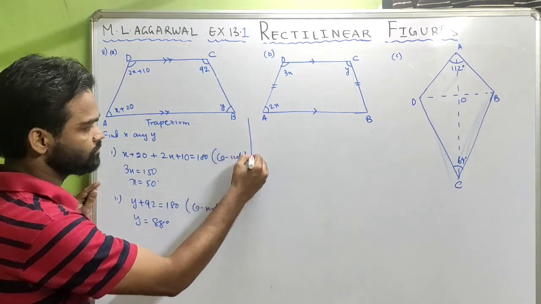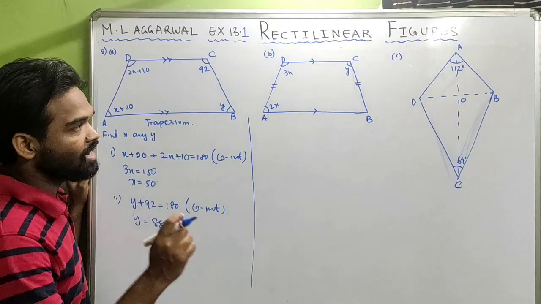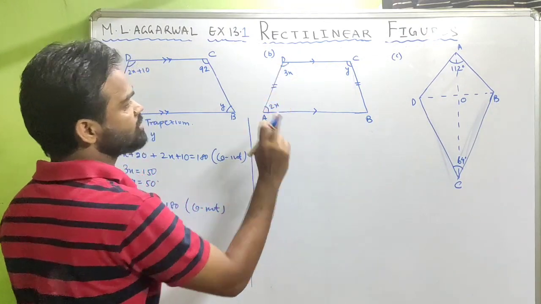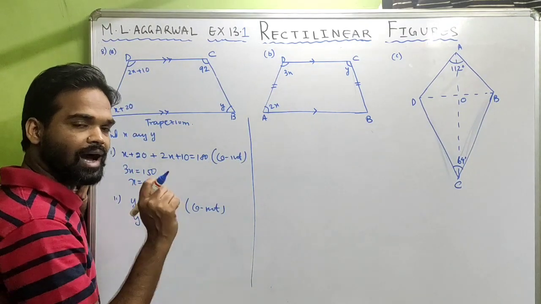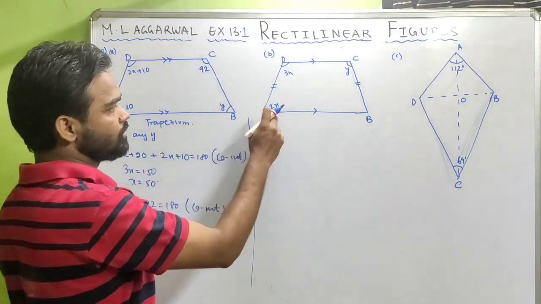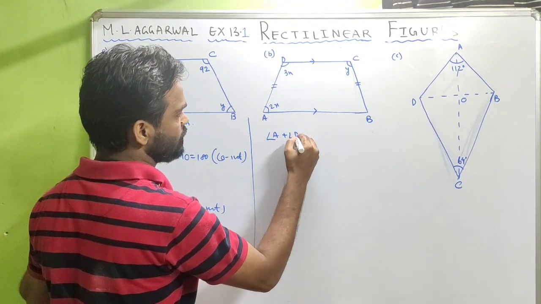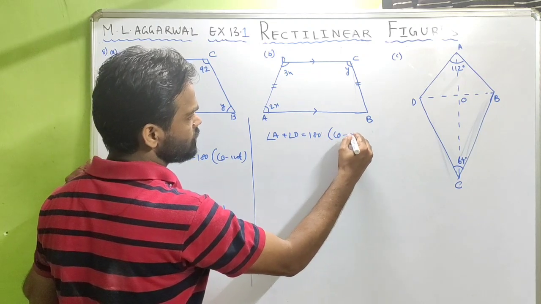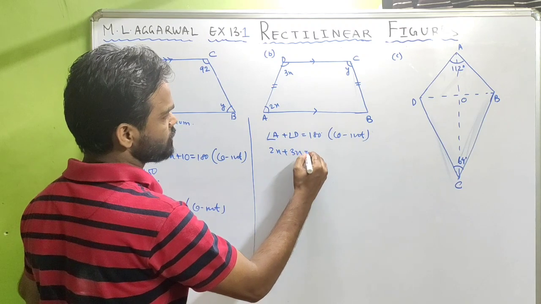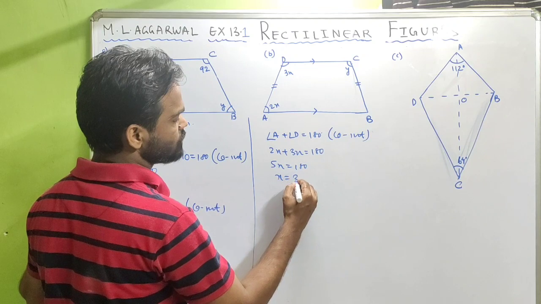Done. Okay, now look, ABCD in part B is an isosceles trapezium. They have given because AB is parallel to CD and AD is equal to BC. So it becomes an isosceles trapezium. Find x and y. Very easy. First of all, 2x plus 3x equals 180. Angle A plus angle D is equal to 180, co-interior. Used the same property over here, which means 2x plus 3x equals 180, which means 5x equals 180, which means x equals 36 degrees.